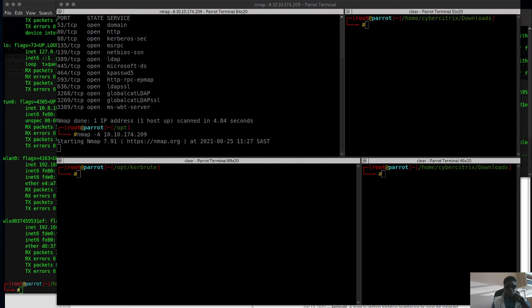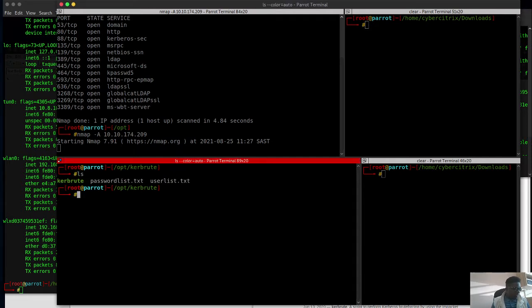Now, since we already know it's an Active Directory domain setup, to do our enumeration there's a tool which I have set up, which I'll be using. I've used it before, but I'll show you guys since I haven't used it with you before, to see how that works. It's called Kerbrute. If I list the content of the directory, you see I've got the Kerbrute binary. Then I've got the password list and user list, which I'll be using to brute force Kerberos, since I know Kerberos is running.